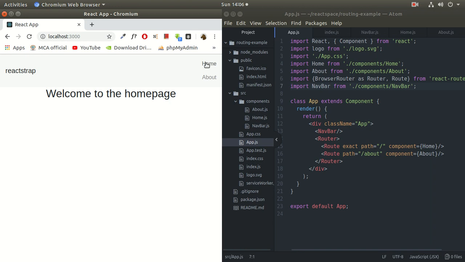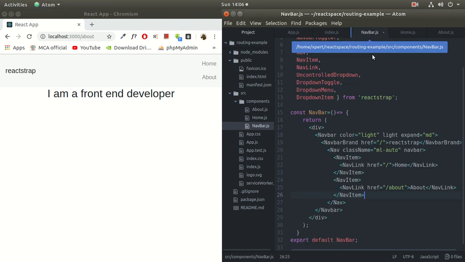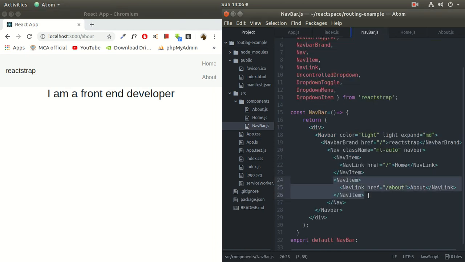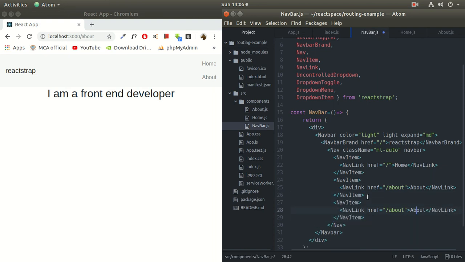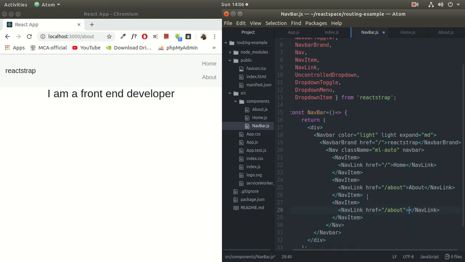Now in our navigation bar we have home and about. I'm going to add one more item to our navigation bar. Here I'll just copy and paste the code, and this time I'm going to use address.